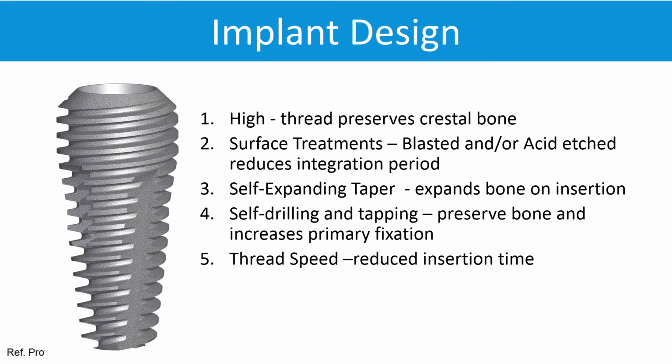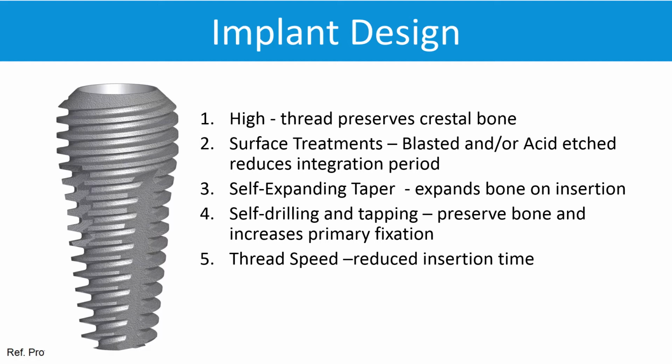Surface treatments, again, these are important in establishing and maintaining osseointegration, but surface blasting does have an effect on the properties of the implant, the mechanical properties of the implant, which we'll look at. Some form of self-expanding taper expands the bone on insertion, and we'll be looking at that. That means that the implant taper actually causes osseodensification as it's inserted into the bone.